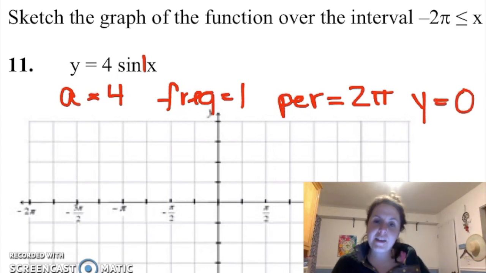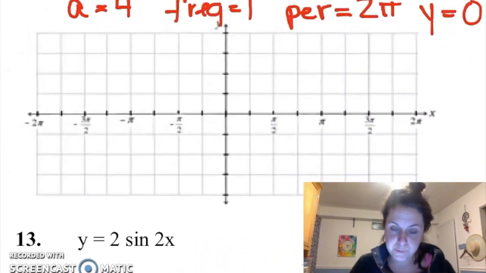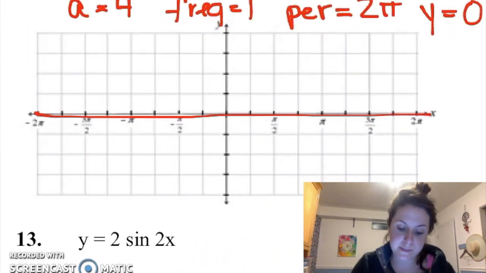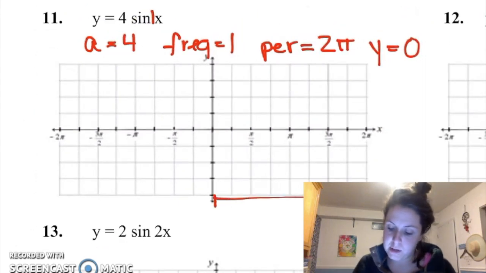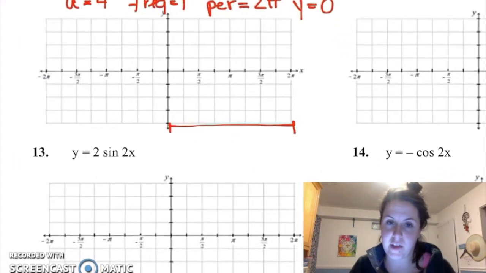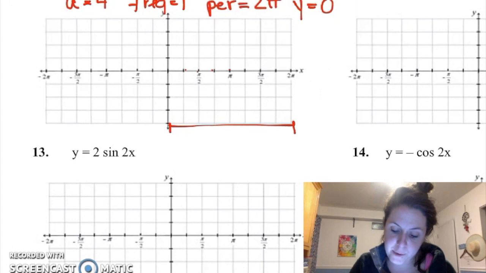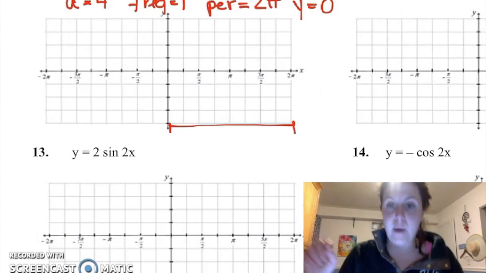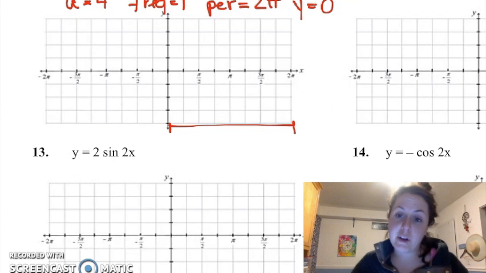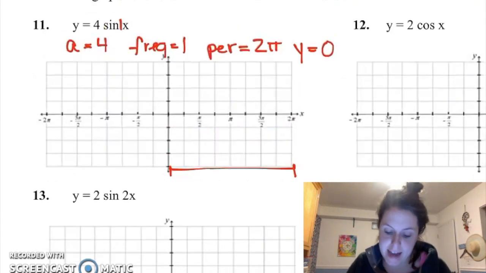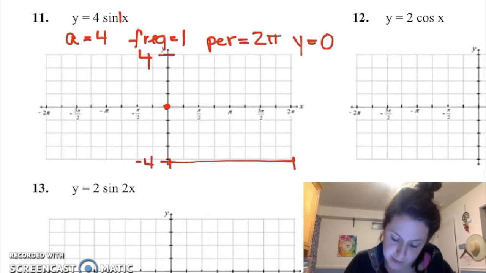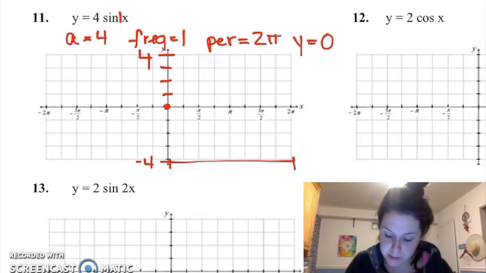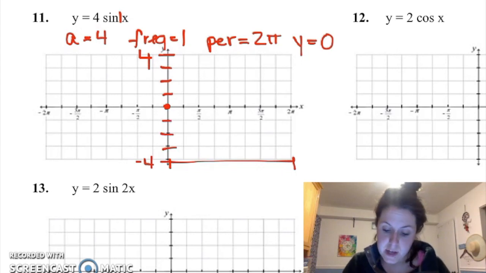So graphing this, I'm going to start with my midline, which is at 0, so that's just your x-axis. And I know that a full curve should go from 0 to 2 pi. So that is my full length there. And notice this one's already 8 boxes for you, but if you had to label this yourself, you could just go out 8 spaces. Now, what do I want to graph? Well, I know it's a sine curve, and sine starts at its midline. And then what's my amplitude? Well, this is going to go up to 4 and down to negative 4, right? And you could label each one of those if you wanted, but make sure I can at least tell what your scale is.